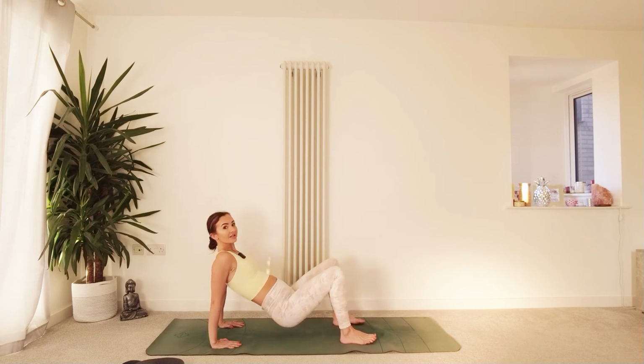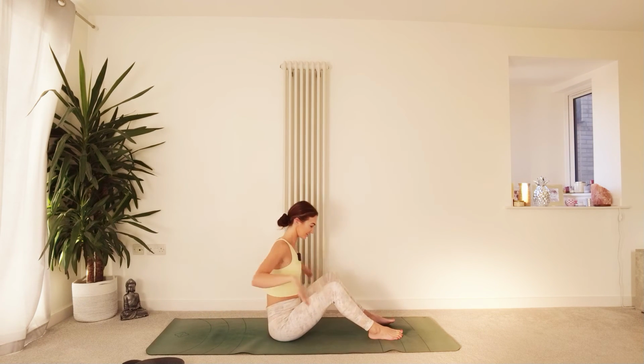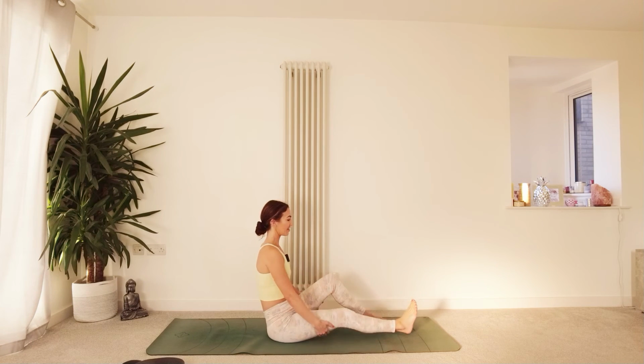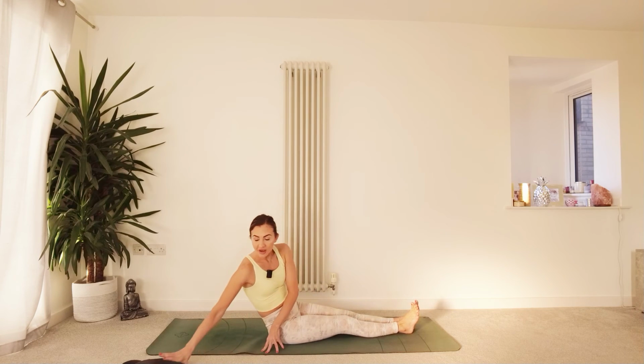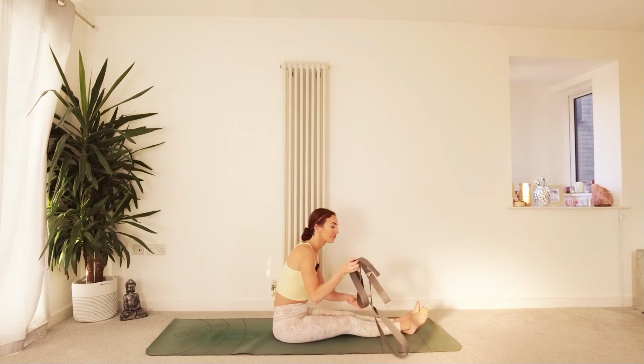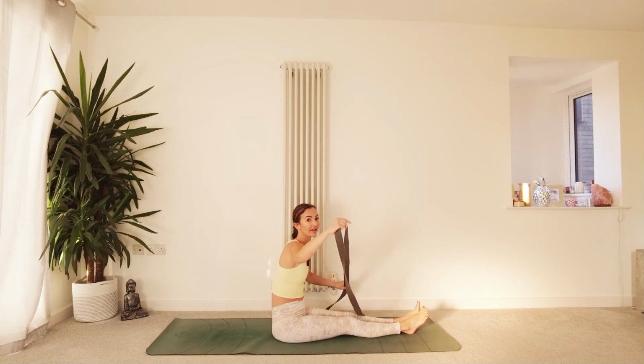Well done. Exhale, bring the hips back down to the mat. Take a little shake out through the arms. Oh, avoid any radiators or walls that might be there. And then bringing the legs out in front. And if you have your strap with you today, or a dressing gown tie, I definitely recommend grabbing that here.